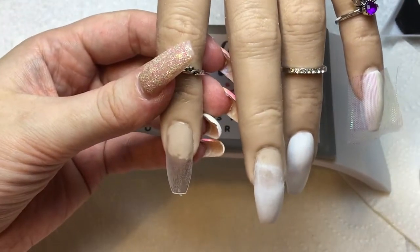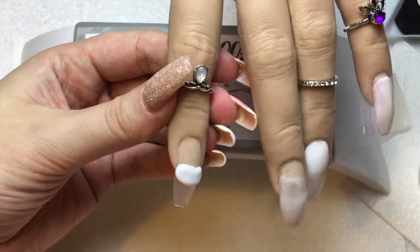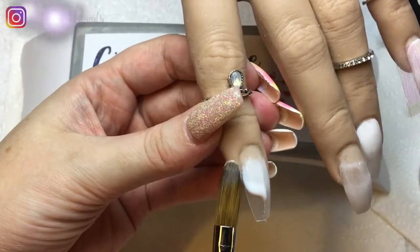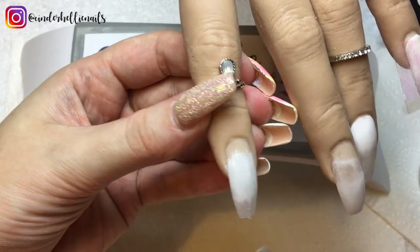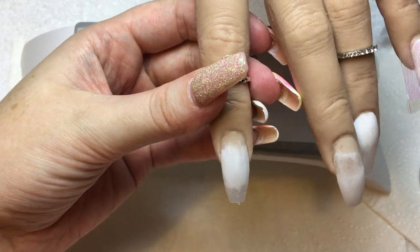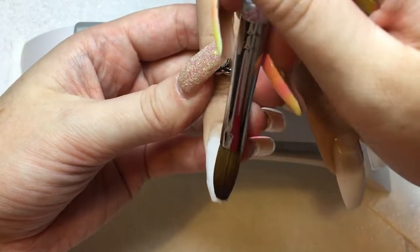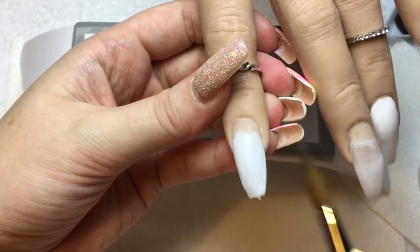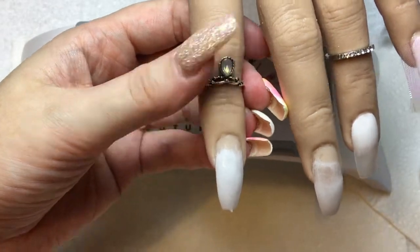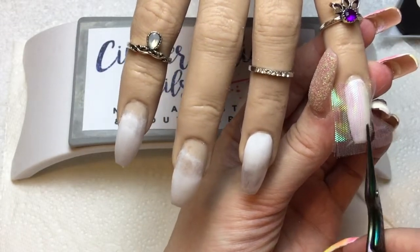And then on this last nail, again I'm going to be doing a glitter ombre, but I'm going to reverse it from the other nail. So I'm doing a bead exactly like I did on that previous nail, blending down, blending back. I am using the FX forehand from Nail Tech Supplies as always, and I'm just using the base nails on this design. I haven't added an extension or anything, but I did put down a clear base of acrylic first.